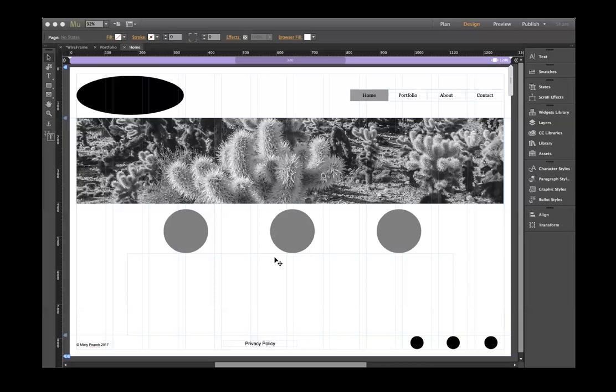There we go. And relink them. I'm going to center it on the page.